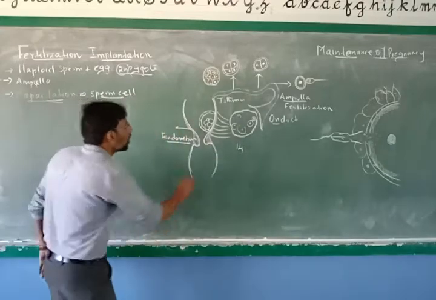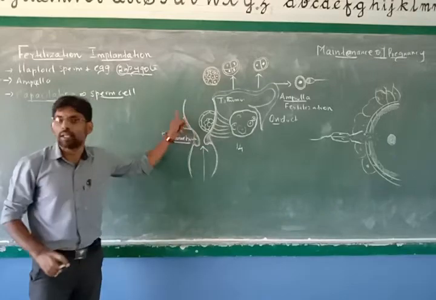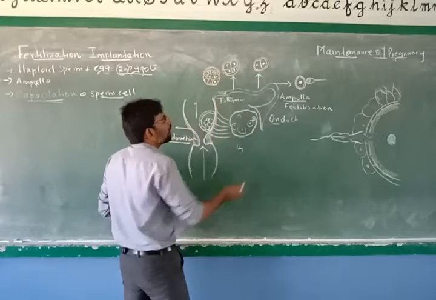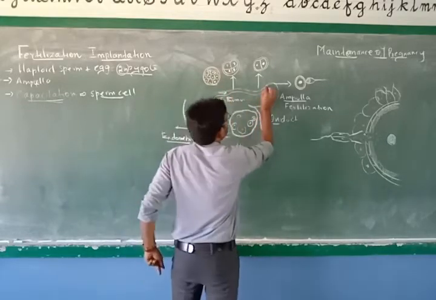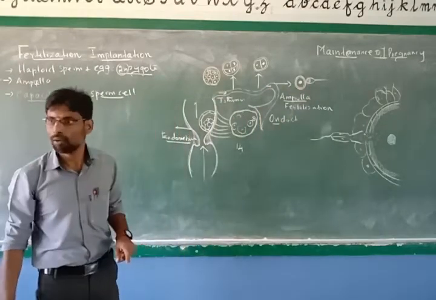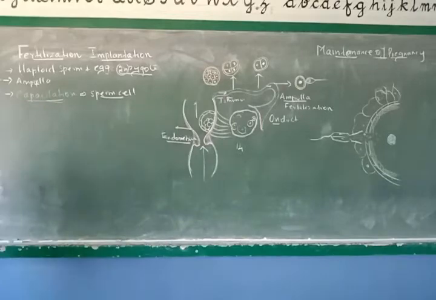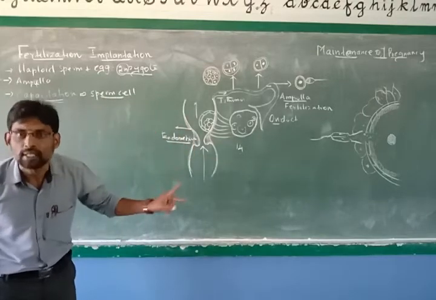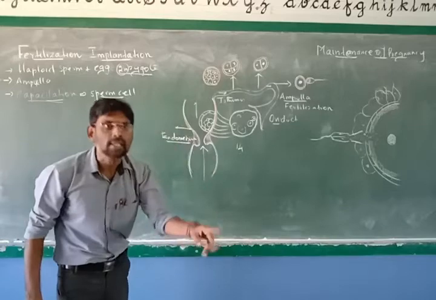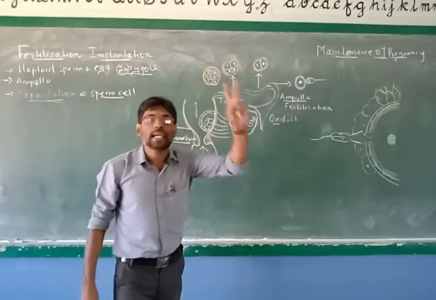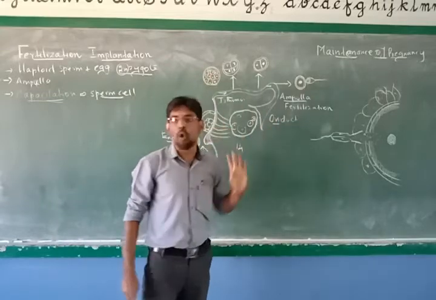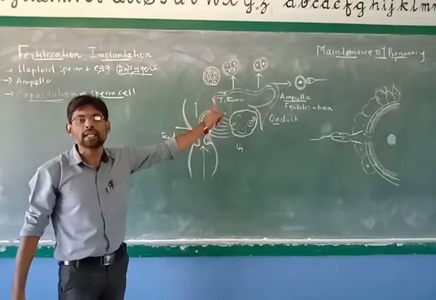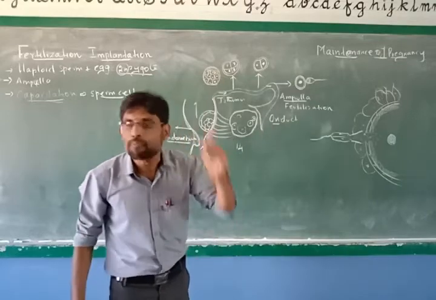The sperm cell has to enter into the female reproductive tract and go to the fallopian tube. By the time the egg is here, the sperm cell fuses with this egg cell. So that is what capacitation of the sperm cells is. That means a sperm cell has the capacity of entering into the female reproductive tract. Number 1, it can enter inside. Second, as soon as it has entered inside, it has the capacity of fertilizing an ovum or egg cell. So it has the ability of entering into the female tract, and it has the capacity of fertilizing the egg cells.